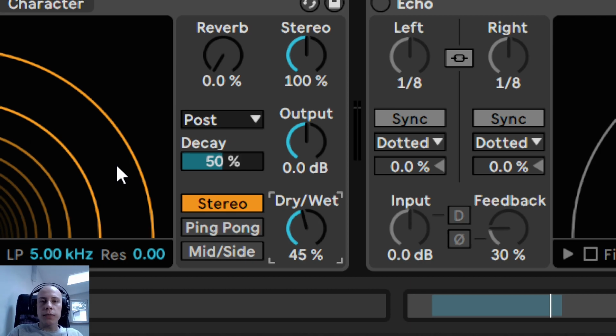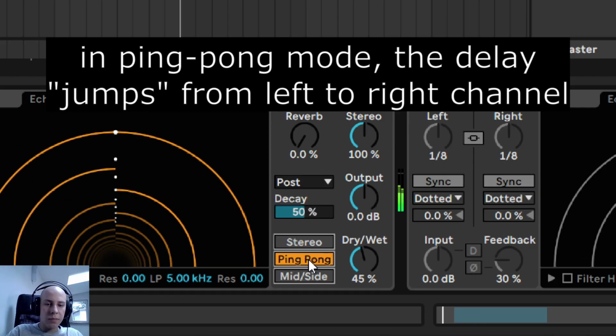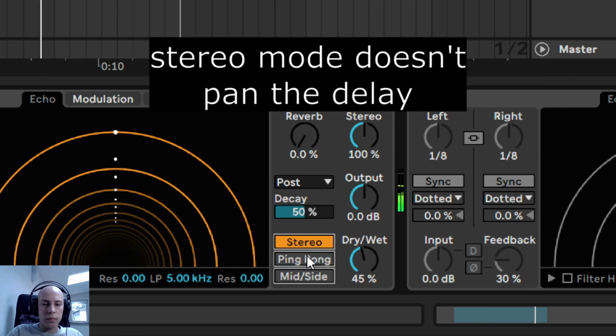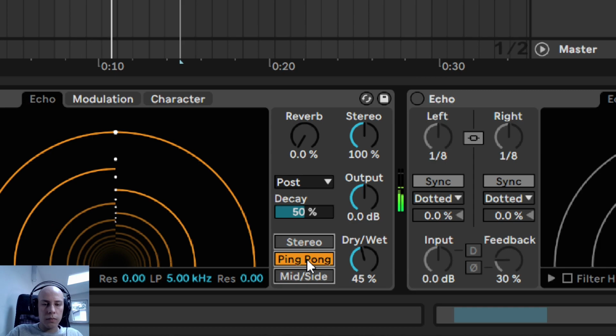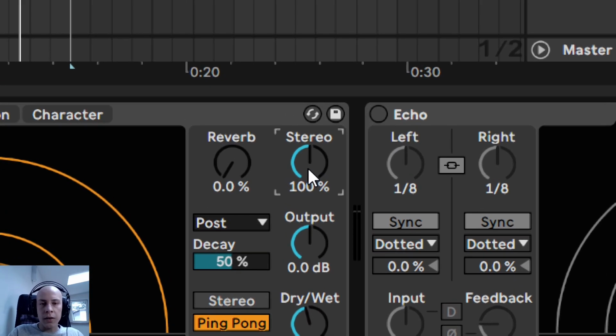A very important thing will be to switch from the classic stereo delay to the ping-pong delay. To control the width of this delay, you might want to use the stereo control.